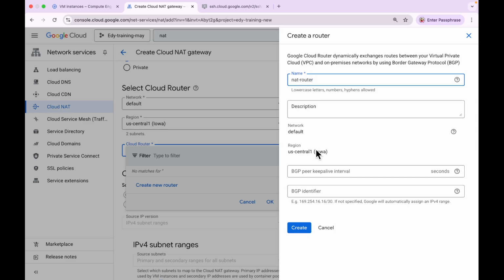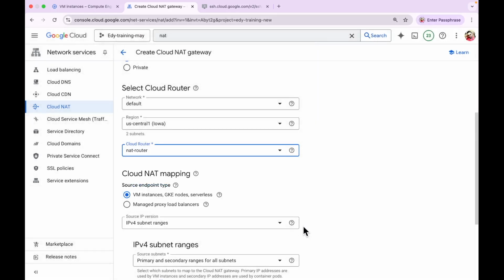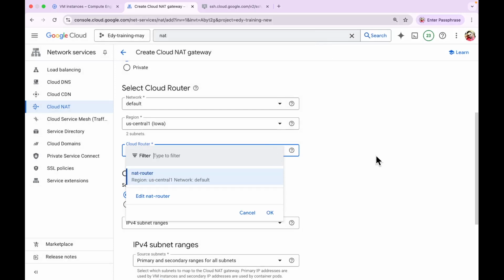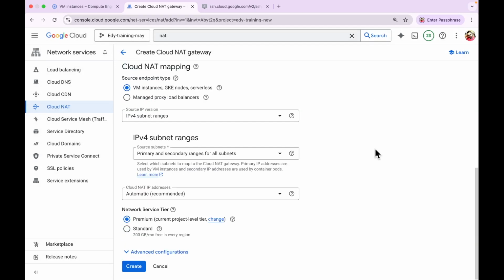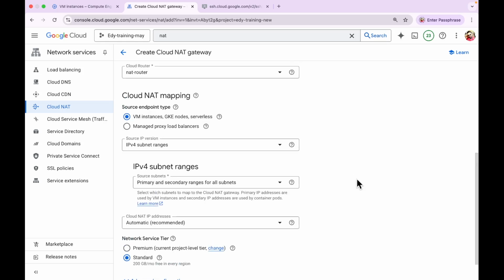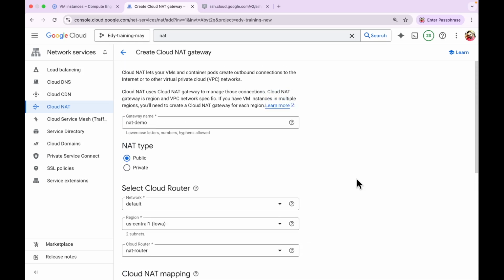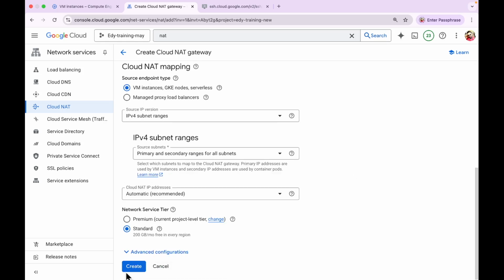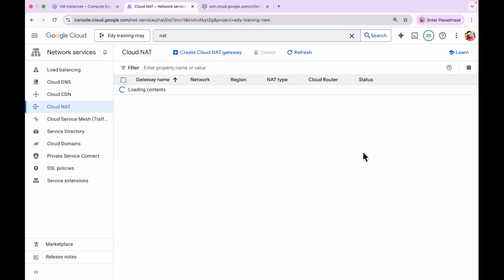So at the NAT level, it is going to create an external IP. Here the NAT router is created. The rest we can keep as it is. For the network tier, instead of premium, we can go with standard. Premium is a little more expensive. I will create the gateway.